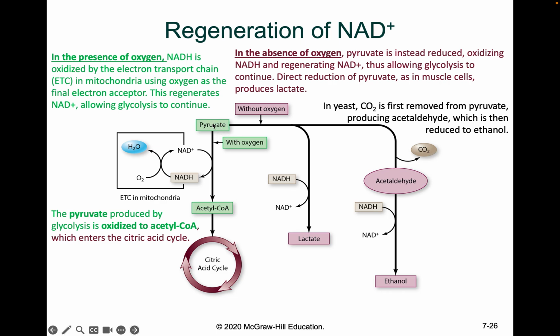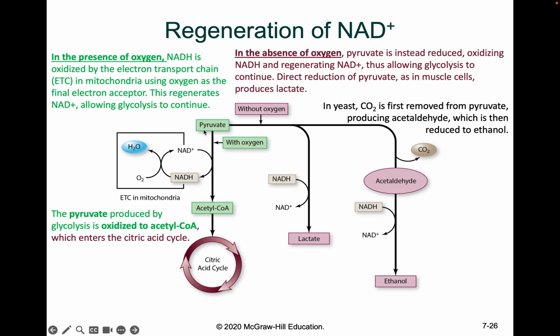So this is basically what happens. Let's imagine you have pyruvates here, and you have the NADHs. If there's oxygen, then the pyruvates that we created will be oxidized into acetyl-CoA and will go into the citric acid cycle, which will go again into the electron transport system, which will help the NADH give the electrons to oxygen, forming water. If there's oxygen, it will go into this full complete cycle. This is aerobic respiration.